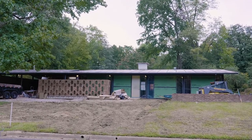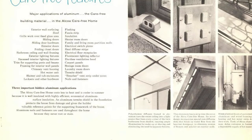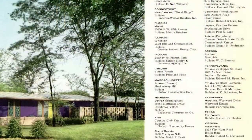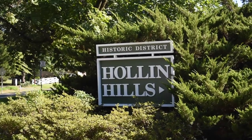Charles Goodman was the architect, and Alcoa — the Aluminum Company of America — commissioned him to make an almost mass-produced home, like a Sears Roebuck type. Goodman polled people and asked them what they would want in a home, and in the end they came up with the Alcoa Carefree Home. We believe there are about 24 of them built around the country, and this one was one of the most original. It really called to us to become the wards of this house and to try to restore it as much as we possibly can.